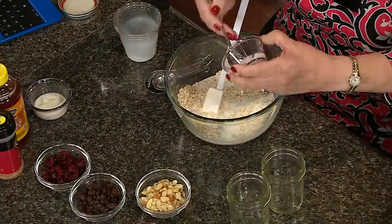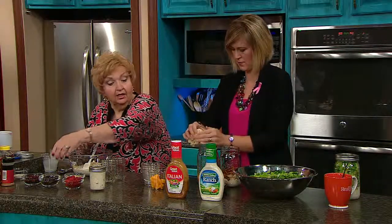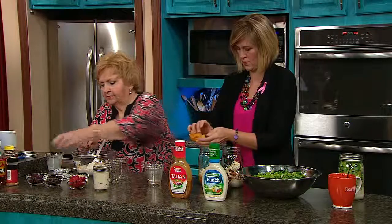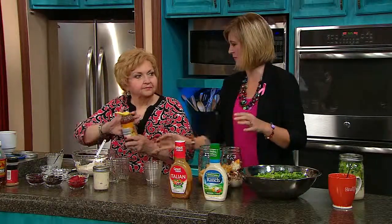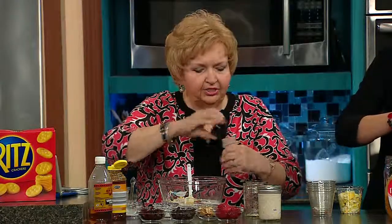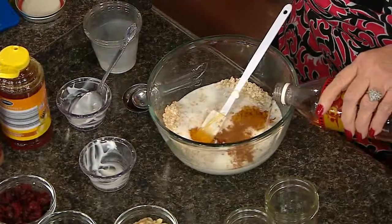There's our milk. To that, we're going to add just a little bit of yogurt — that's going to give it stability. This is non-fat yogurt. You can use as much or as little dressing on your salad as you want — if you like a lot, put a lot. Now, what we're using to sweeten the oatmeal is just a little bit of honey. We're going to do a couple splashes of cinnamon, and just a little bit of vanilla because that's going to really perk up the flavor. Remember, this is for two.